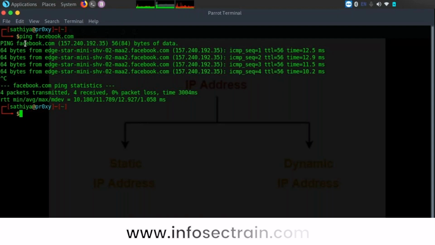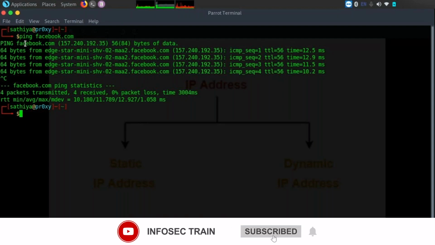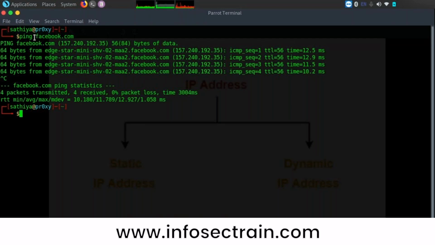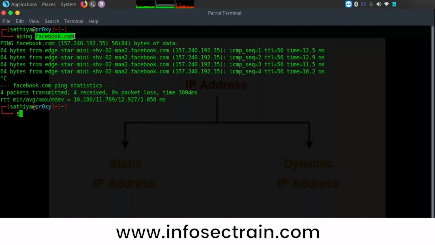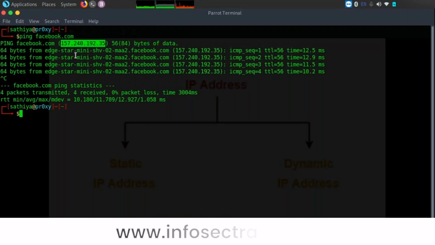And inside the DNS record, everything will be mapped. For example, inside the DNS record they map that facebook.com belongs to this IP address, and this IP address belongs to facebook.com. So if anybody searches for facebook.com, it will be mapped to this IP address, and the user will be redirected to this IP address only, in the DNS record.